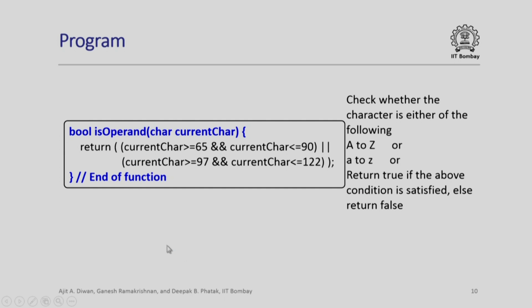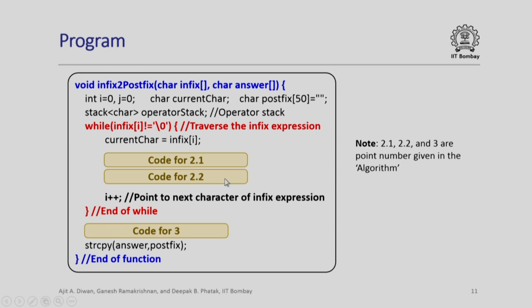One more function that we need is to check whether a particular character is an operand. The current character is given. We have assumed that the operands will be variables, single character variable names, capital A to Z or small a to z. All that this small function does is check whether the characters are within this range. If it is, then they are truly these characters, otherwise not. So notice a simple return statement is used, and if these things are true, the function will return true. If any other character comes here, this will return false. A simple implementation.